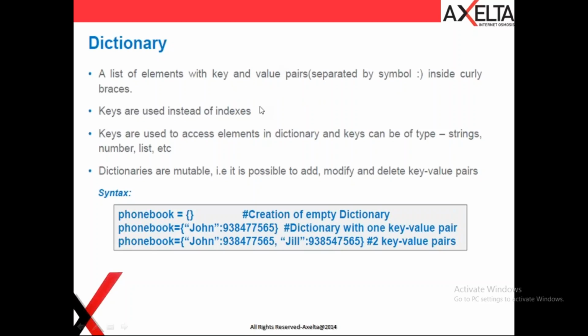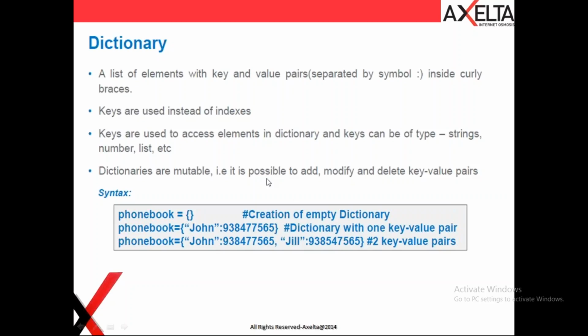So dictionary is a data structure which can store any kind of data. And how is the data stored? The data is stored in the form of key and value. Each element will have one key and its corresponding data. So key indicates the address. You can see here, keys are used instead of indexes, and value will store the data. This is how the dictionary differs from tuples and lists.